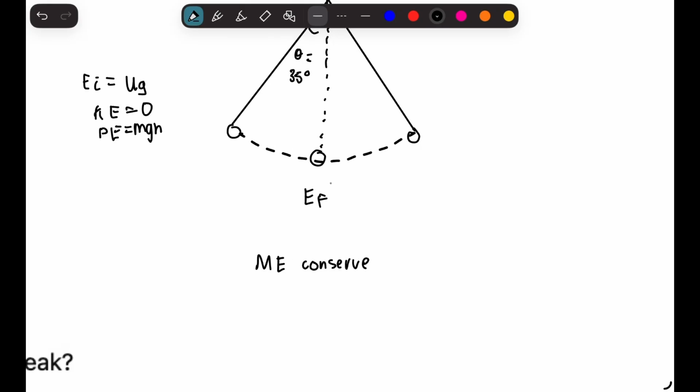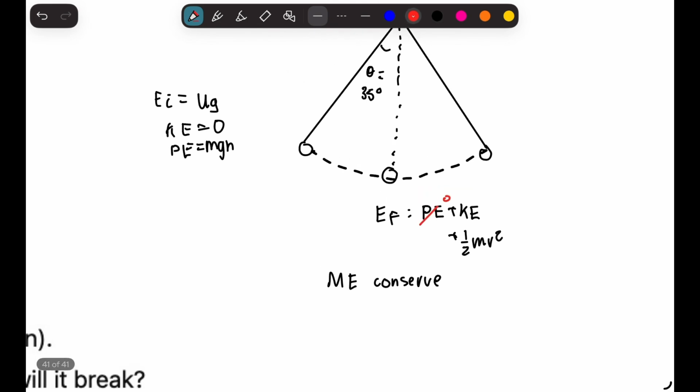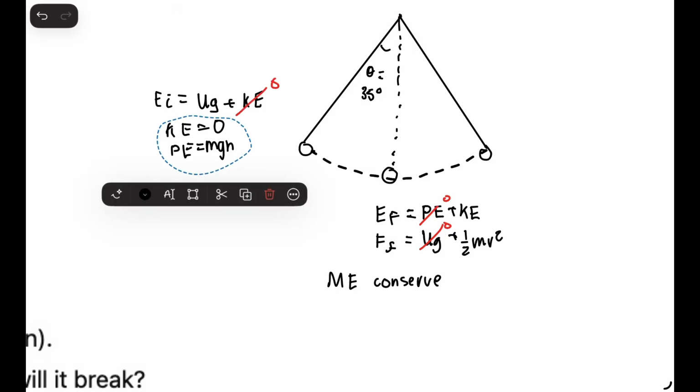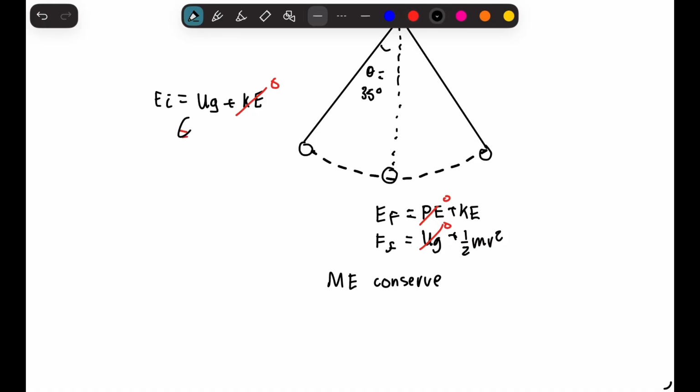right now. So EF is going to have potential energy, and it's also going to have kinetic energy, but kinetic energy is going to be able to be replaced by 1/2 mv squared, and our potential energy is going to be equal to 0 because it's at the bottom and it is not having any gravitational potential energy. It's because UG is equal to 0. And here I'll write that too, kinetic energy 0. And we can write this as mgh.